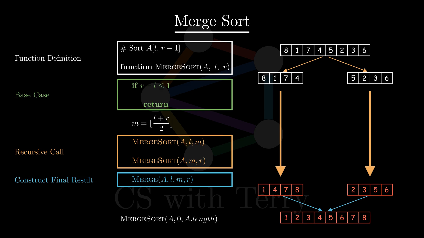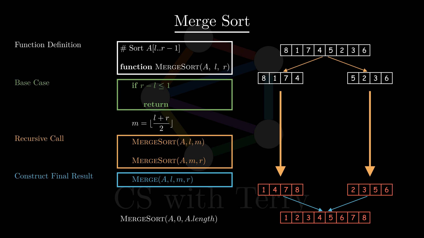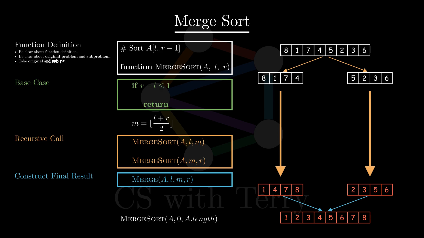When sorting the original array, we need to call the merge sort function and pass the array A, the left boundary 0, and the right boundary, which happens to equal the length of A as parameters. Now let's take a closer look at these four steps. First, in the function definition step, we need to be clear what kind of task the recursive function should accomplish. We can see the functions defined here are called in two places: to solve the original problem and the subproblem. Therefore, before defining the recursive function, we should first identify what the original problem and subproblem are — how to define this recursive function in a way such that it can be called both by the original problem and the subproblem.